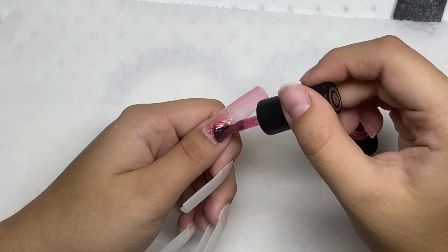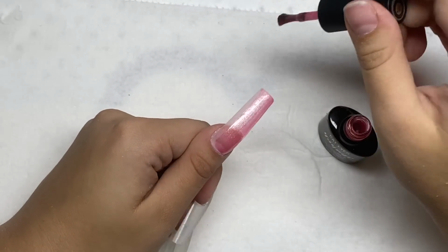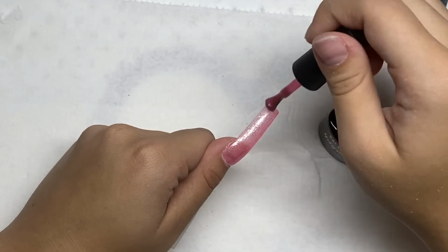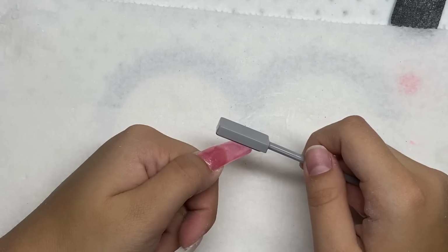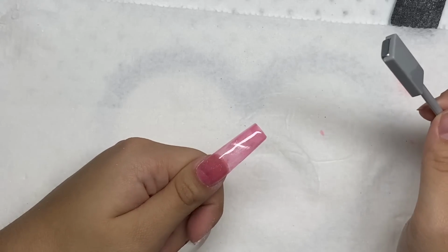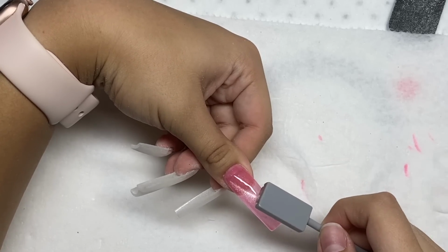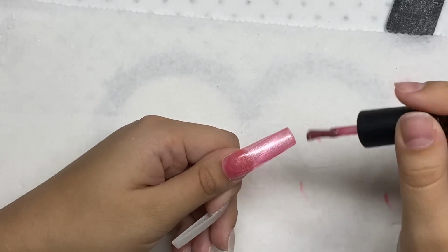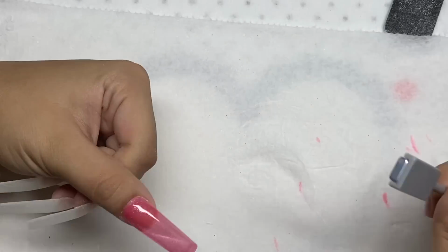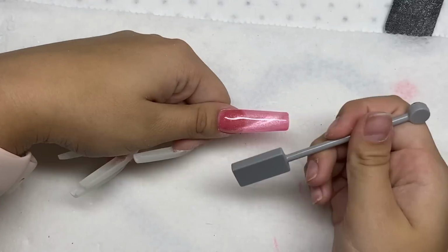After I finished shaping, I'm taking this pink cat eye gel polish. I got two colors, this pink color and a green color, and I just wanted to go with the pink color, and I'm glad I did. So I painted a layer over the thumbnail, and I used my cat eye magnet from a Savvyland kit. I saw that it worked, and I got really excited. So I did the actual cat eye pattern that I wanted. It was kind of diagonal over the whole nail, and I just cured that, and then I moved on to the rest of the nails. So yeah, I did 3 layers of this cat eye gel polish. I wanted the color to be pretty opaque, but it was still a little bit jelly, and I wanted that.